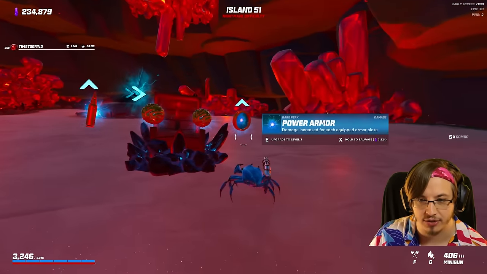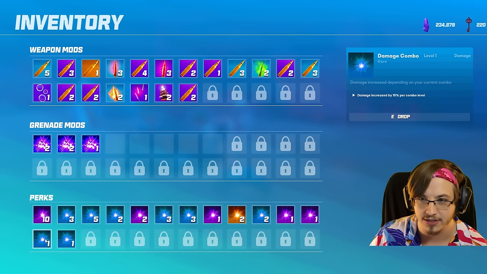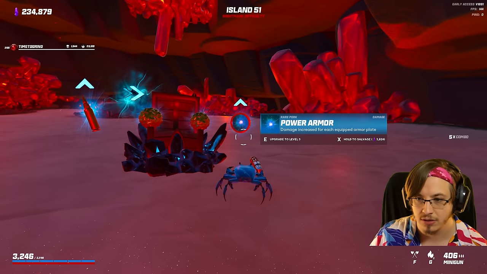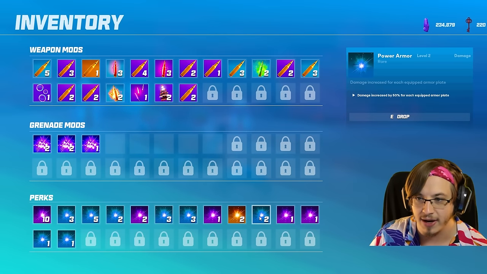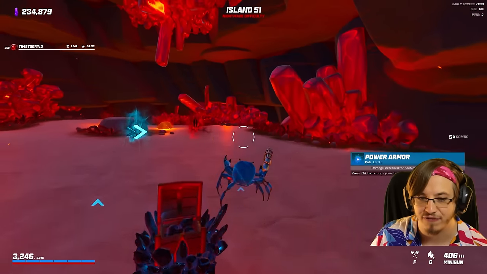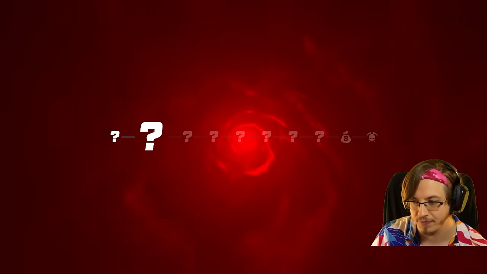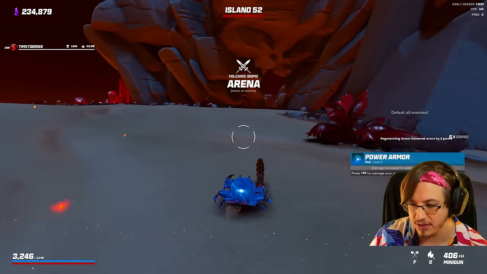Damage up. I'm actually curious. So we have damage is power, right? So that's, what are we at right now? Where is it? Okay, so damage. No, it's the armor plate one. So right now we're getting 50% damage up for each armor plate. Now it's 75% for each armor plate, which I have 6 armor plates. That's a huge increase. This is a huge increase.